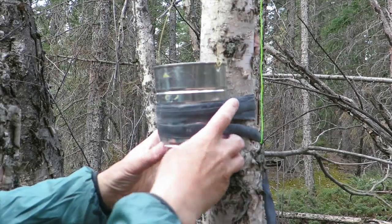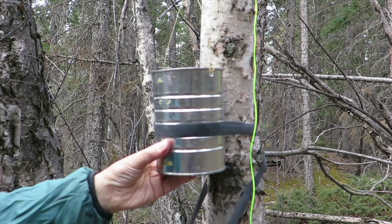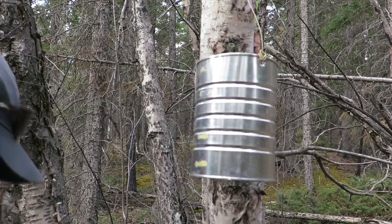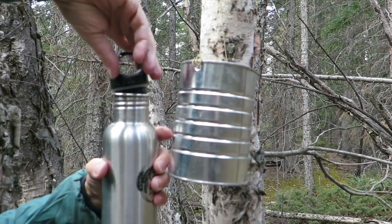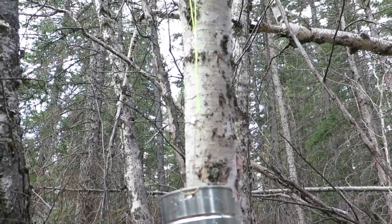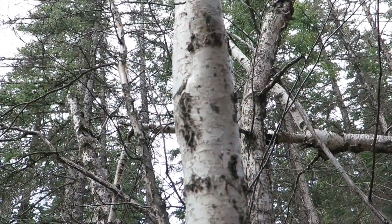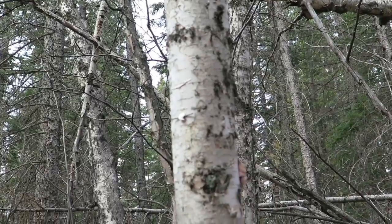When we came back to collect the sap, Dave releases the Janaka band and takes it off, then pours the sap. We actually got quite a lot — I was surprised how much came out. We had tapped some last week and didn't get nearly as much. You can see the bucket swinging there because it's tied up above, which is a good idea — it leaves you more hands-free when removing the Janaka band when the bucket is full, so you don't have to worry about it falling and spilling. It was also very helpful since I was behind the camera filming and couldn't hold the bucket for Dave.